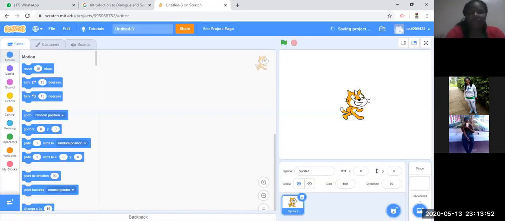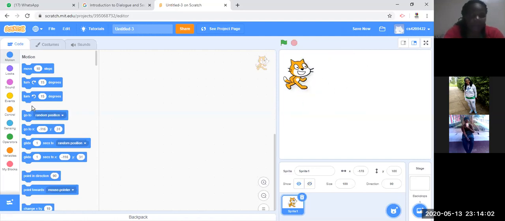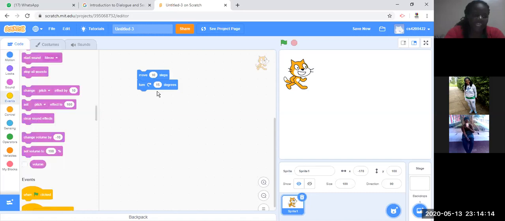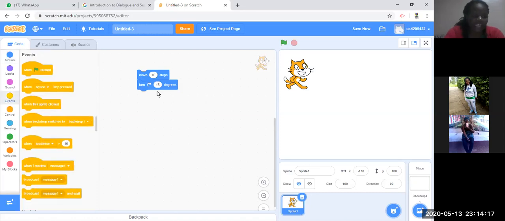Yeah, so this is the most important part of it. Now, this is what we are going to program, this sprite. So when we want to program the sprite, maybe I'll put my sprite there and I want it to move 10 steps. So I'll click on that block. And once it moves 10 steps, I add on that. And then I'll go to events. And what do I want? Immediately I click, what happens? All these operations are done. So maybe I'll want it to move to be in a position. I will change it. I want it to move at 45 degrees. And it moves around 20 steps.